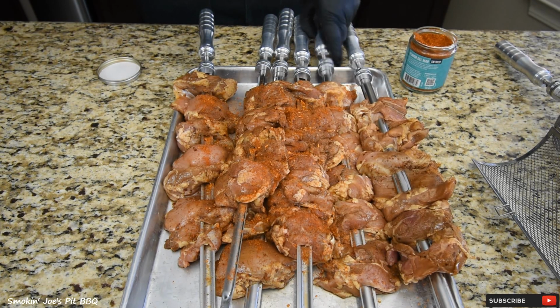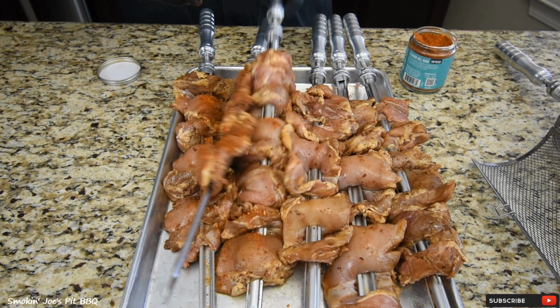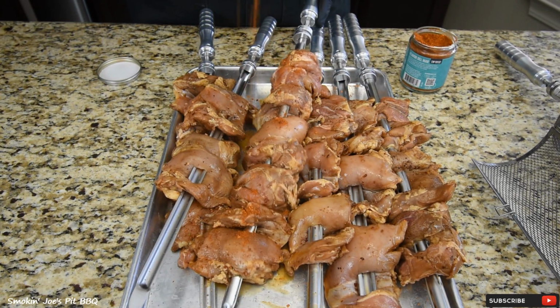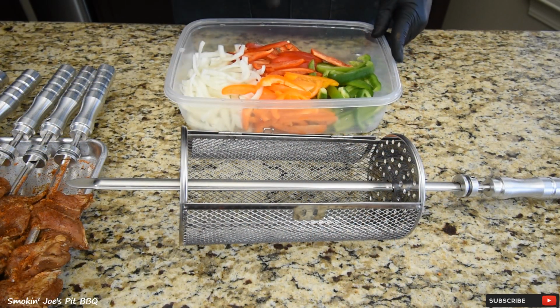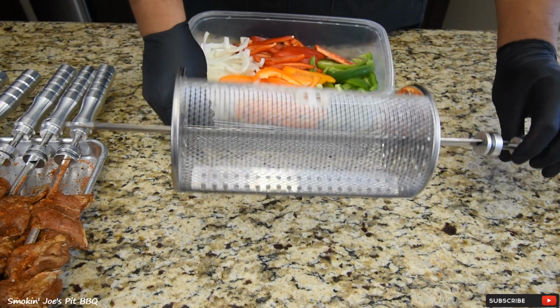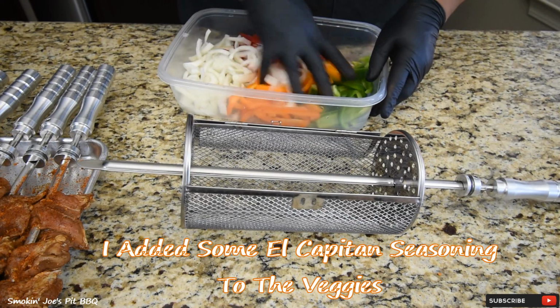Okay, let's flip them and season the other side, because nobody likes food that's just seasoned on one side, right? So you guys know you can't have fajitas without some bell peppers and onions. Now this is an attachment that you can get for your El Charro Brazilian style rotisserie grill. So I'm just gonna mix these up.